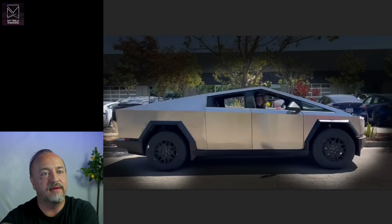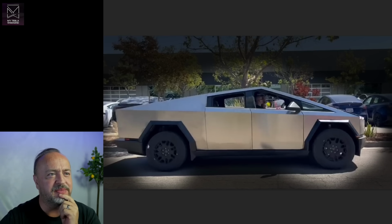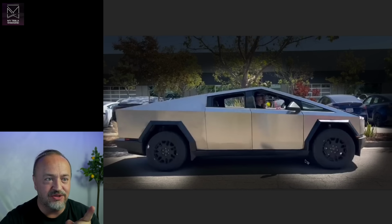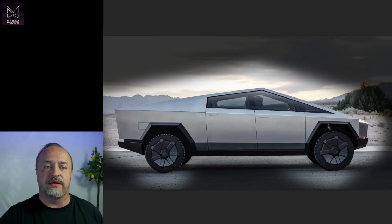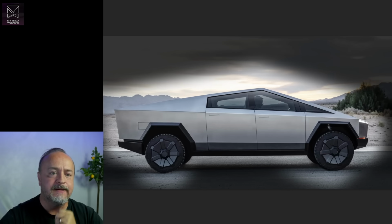And also, the front end being shorter can change the roof line a bit so that it needs to end a little sooner. I guess it didn't change the roof line. No, the angle looks about the same. So that's interesting that they found a way to do that. Again, it could just be the angle, but I tried to match that back tire to the fact that the back tire is still right there, but this camera is much closer than the camera in this picture. So I'm doing my best here. Those are the changes I'm able to notice. What are you able to notice?